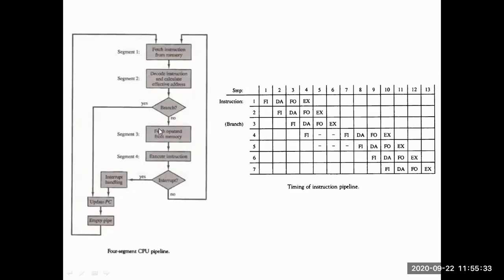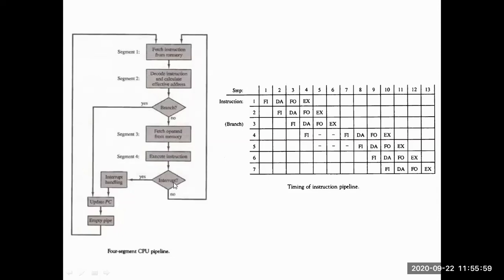So the next step will obviously be to fetch the operand from memory, done. After fetching the operand, we have already decoded, we have fetched the operand. Now we will do the execution. Execution will be done, and in this segment, at the same time, the answer will be stored somewhere. Let us say the answer is stored in a register. So it is happening in the same segment. So execution has completed, done.